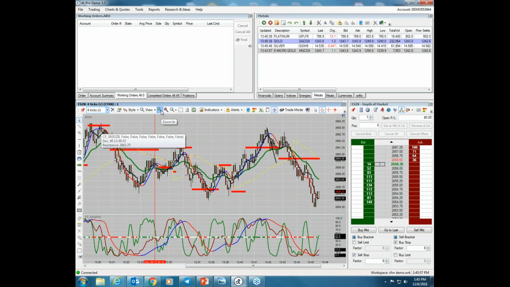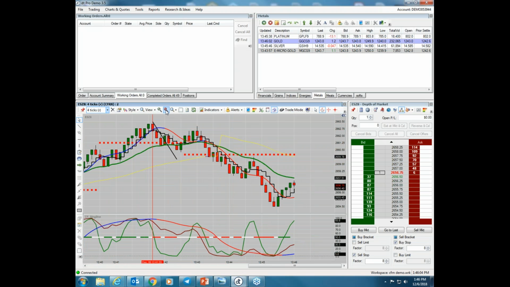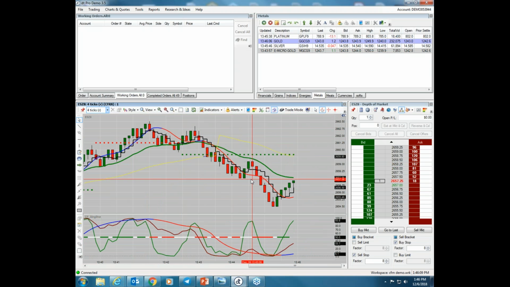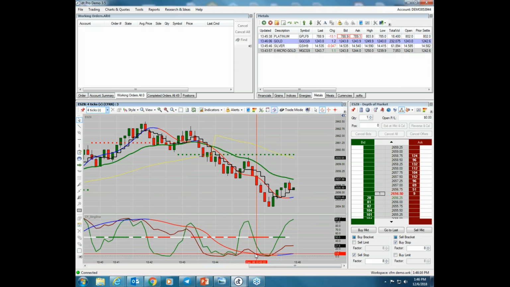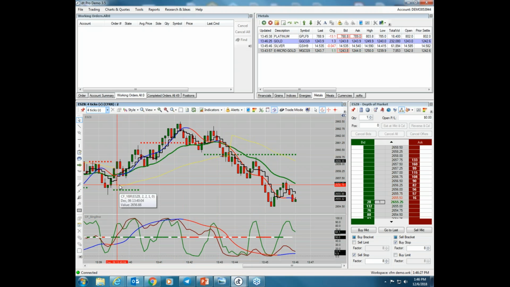So again, sometimes what you guys will do is you'll see the picture under a microscope. That's not good. You need to zoom out. And you know what? There was a nice setup here. Bearish cross here, pull back to the BBC, see how this is red, see how the MA1 is red, everything is the same color. Again, the problem is, in real time, I wouldn't have hit it, I wouldn't have gone short. All right, stand by again.